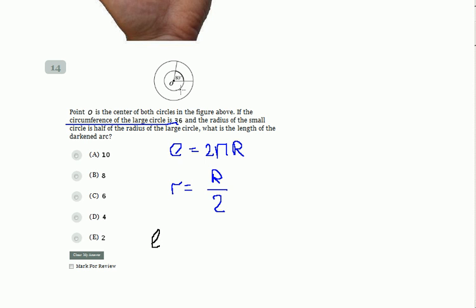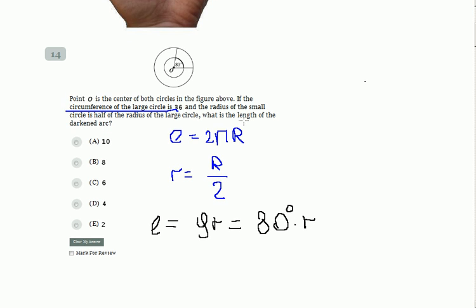The dependence of length of the arc from the central angle can be given through the following formula: L equals φ times R. Because we consider the small circle, this is our angle, and that's why the length of this arc can be found from this formula. We can write it here: 80 degrees multiplied by R.